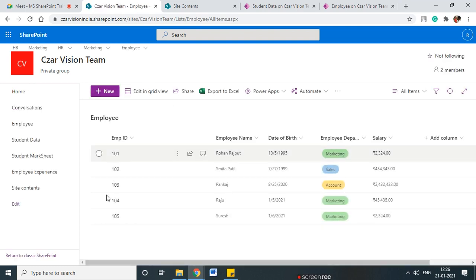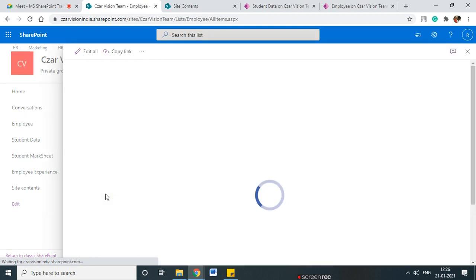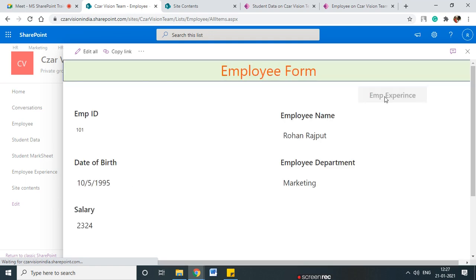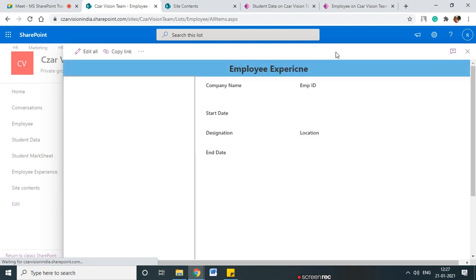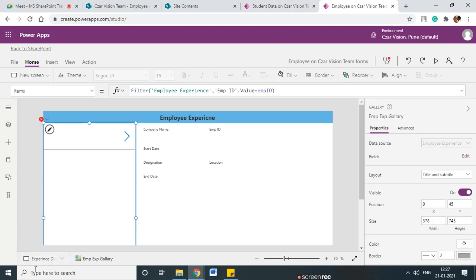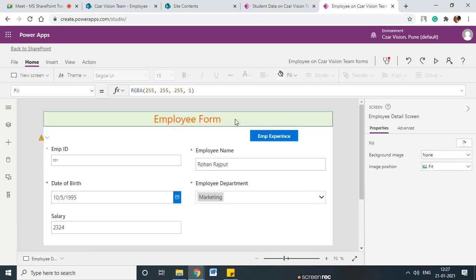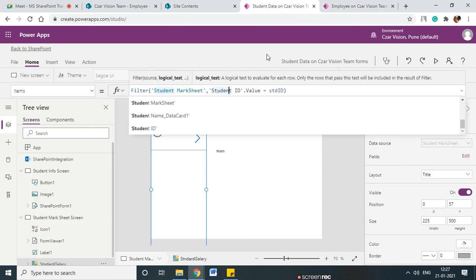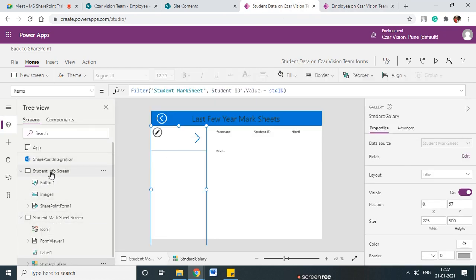What change do we need to make so that it will work? Just a minute, guys. Let me check whether we are passing the correct parameter from there. EMP ID, DC underscore EMP details. Let me check there here also.